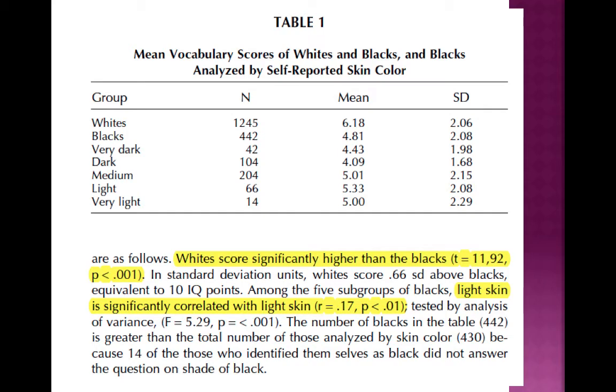How do you know if it is a quantitative study and not a qualitative one? This is an example of a quantitative original research study. You know it's quantitative because of the key words: significantly higher, T equals, R equals, P values, N, mean, standard deviation, and you see descriptive and inferential statistics, etc.